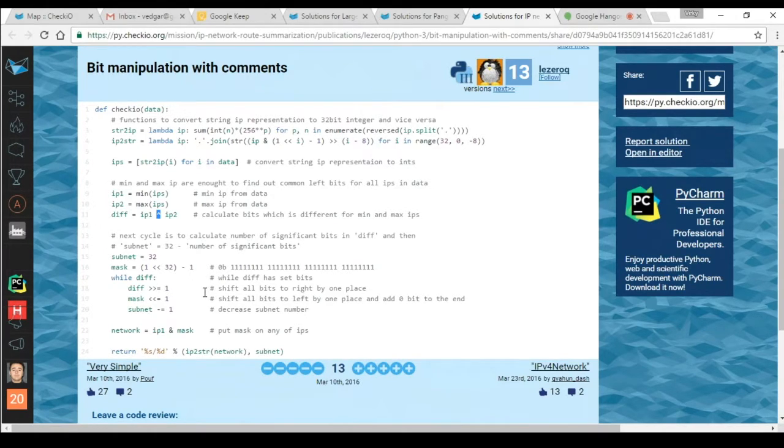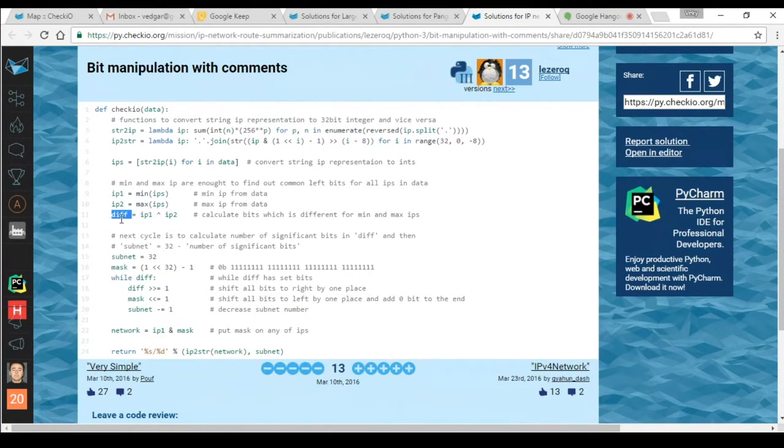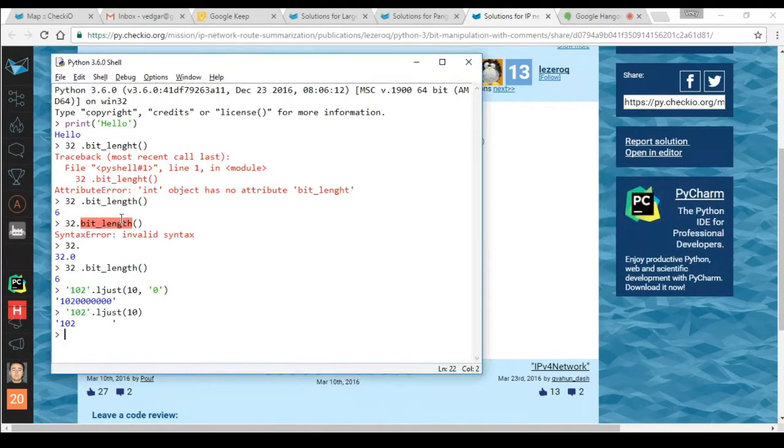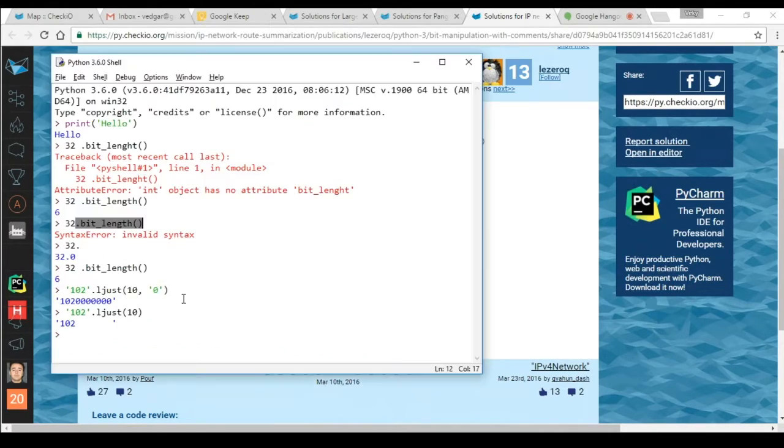And this kind of argument is just the same as in previous solution when he tries to find. Oh well, here when you have this diff. Oh, probably this user doesn't know about this bit length method, so he just tries to, oh yes, he shifts diff by 1 and shifts subnet by 1 in the different direction until this goes to 0. Of course, it also has this mask, which is nice because, oh yes, I see why he does this.